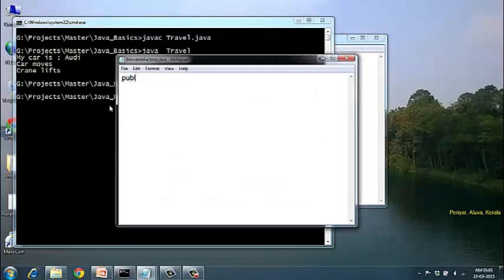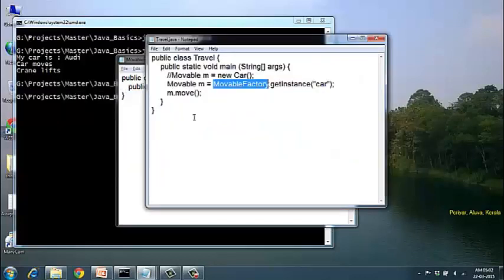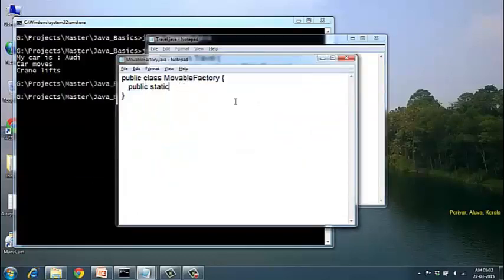So public class, and we need to have a method which has to be static, because we are directly calling this method without creating an object. So a static method can be called directly without creating an instance of the class.